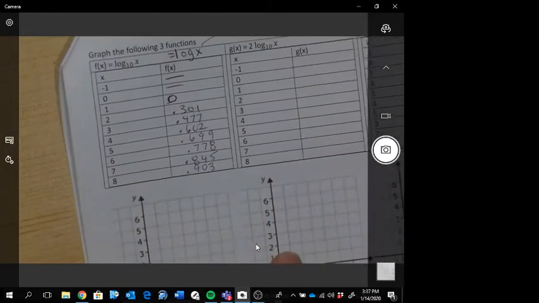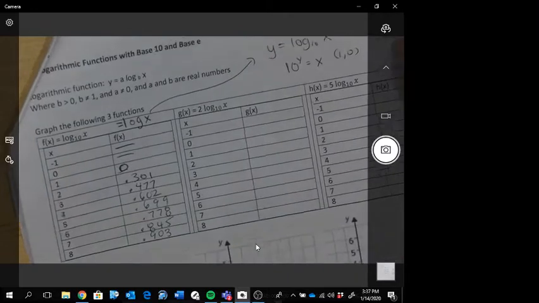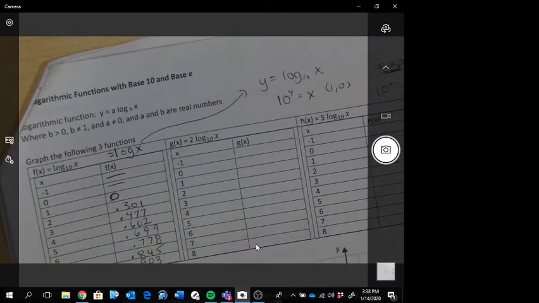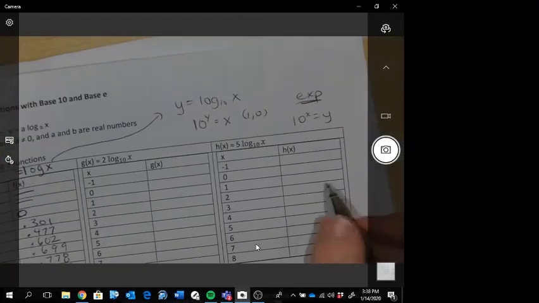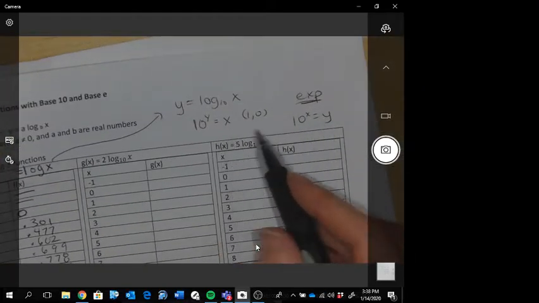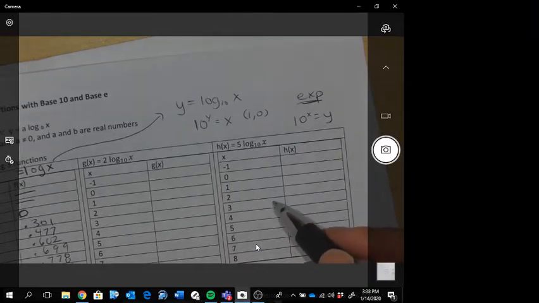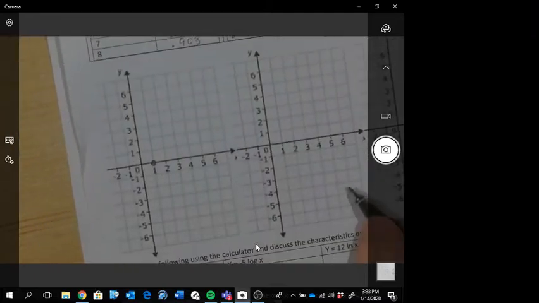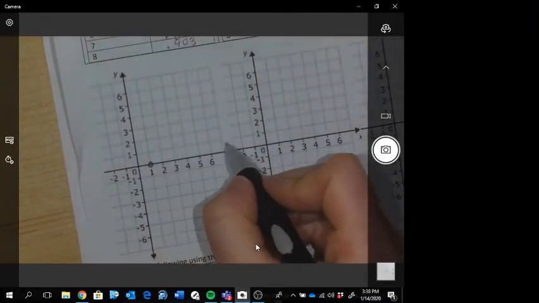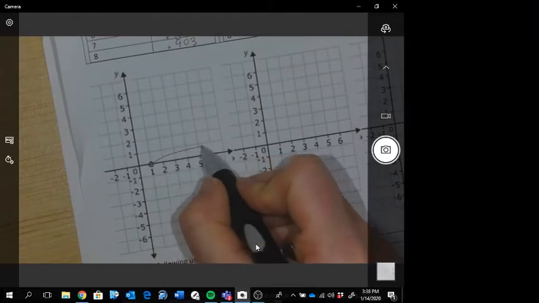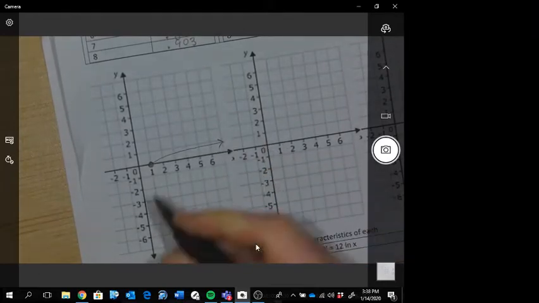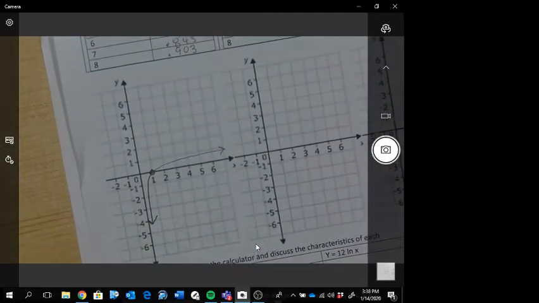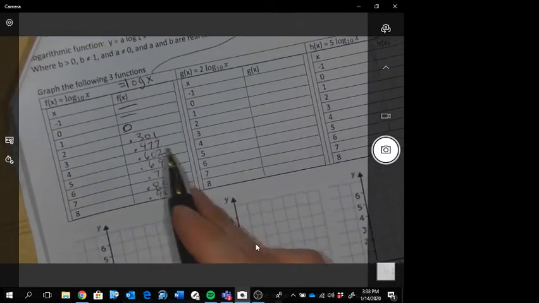This is the inverse of what happens with an exponential, because an exponential would have 10 to the x equals y. That would be exponential, and this is a log. So you can see that they're the inverse of each other. This is going to have this point, and it's going to slowly increase. You can see it didn't even hit a height of 1 yet. And this way it's going to decrease, decrease, decrease. And you can see that you cannot go into the negatives.